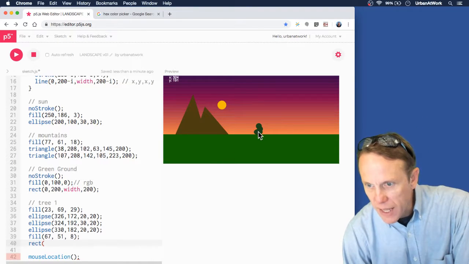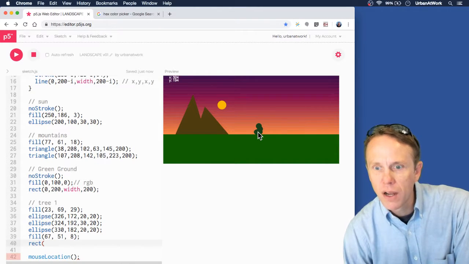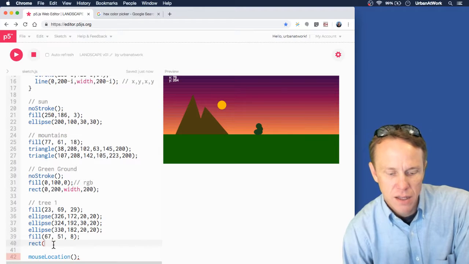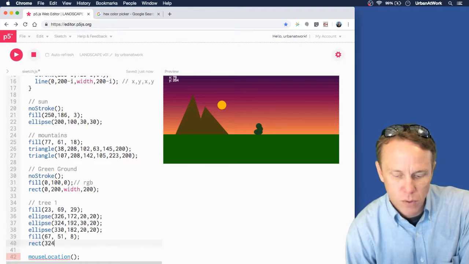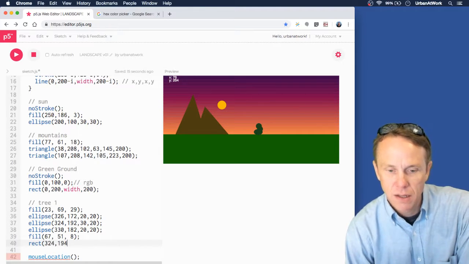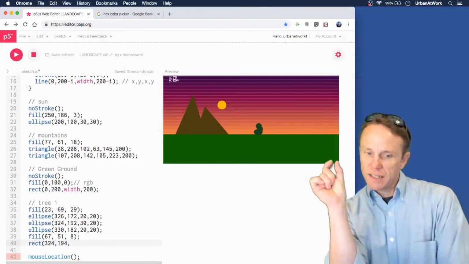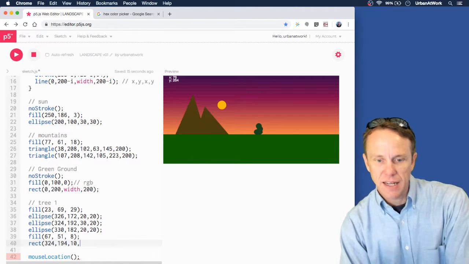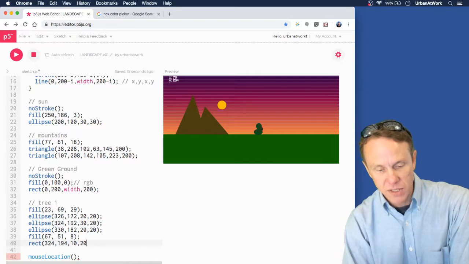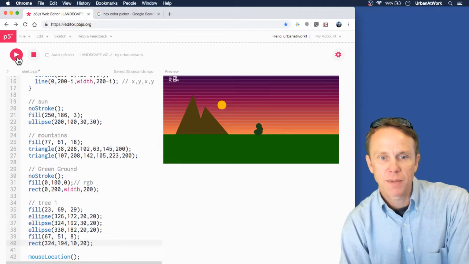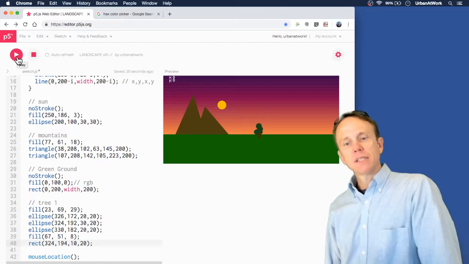I need it to be at, let's do 324, 190, 324, 190. Comma, and then I don't need it to be very wide. I'm just going to say 10, but I do want it to be fairly long, so I'm going to say 20. Now, this is probably going to be too big, but let's see what our result is.